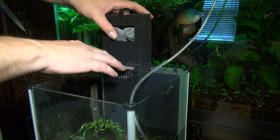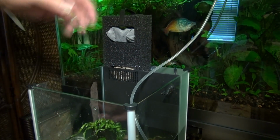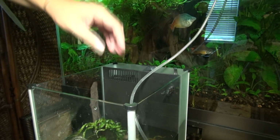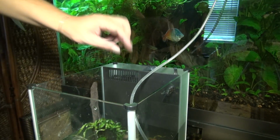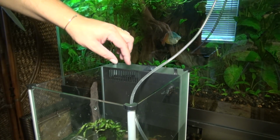But with this in here, the tank isn't effectively cycled, but it's so much closer than it would be if it was brand new. We're talking about speeding up things that would take months to do normally. So it's real important that that stays clean. By clean, I mean free from chlorine or chloramine.